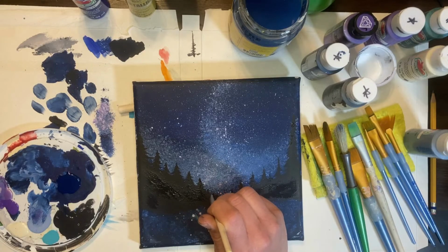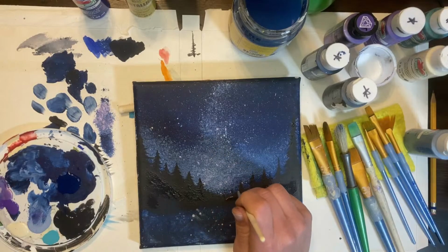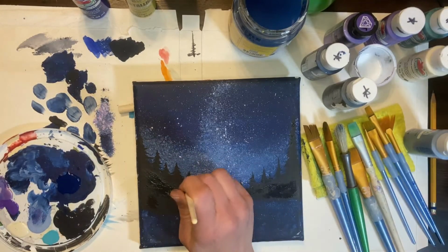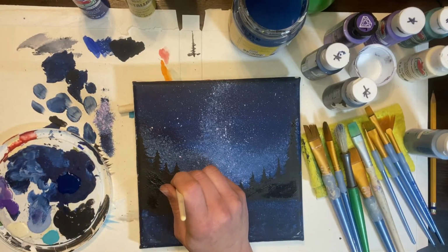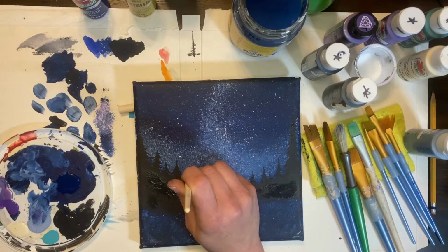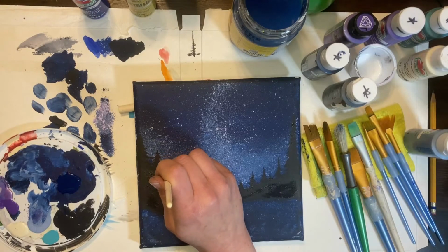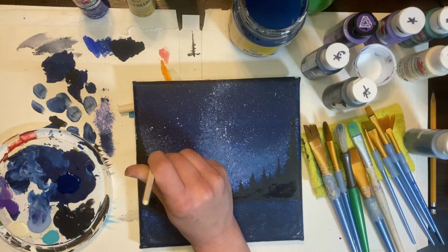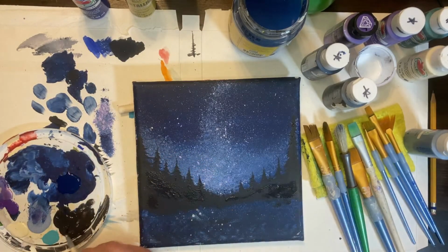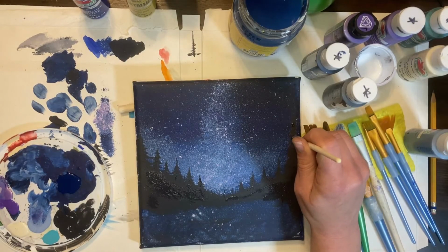And I don't want this to be completely flat down here. I want some texture for those trees way off in the distance, but not too much. And then over here a little bit, I'm going to make these guys a little bit taller, and then go in and fill in these spaces. But I think that's about it, really, is just filling all this back in and touching up some of the spots on the trees.